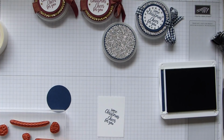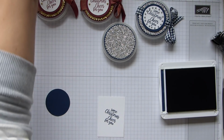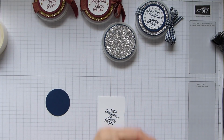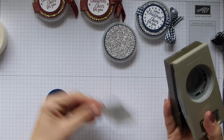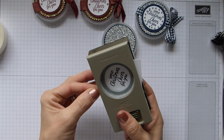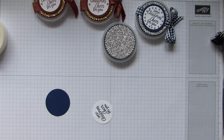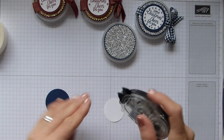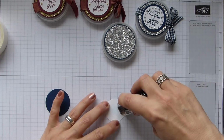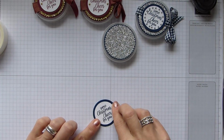Now I'm actually going to put this away like a good girl while I'm here and throw it in the pile. Put this away before I get ink on me. And then a 1.5 inch circle punch just nicely punches that out. Again, another scrap. And again, just some snail on the back of this one and just adhered it onto this layer.